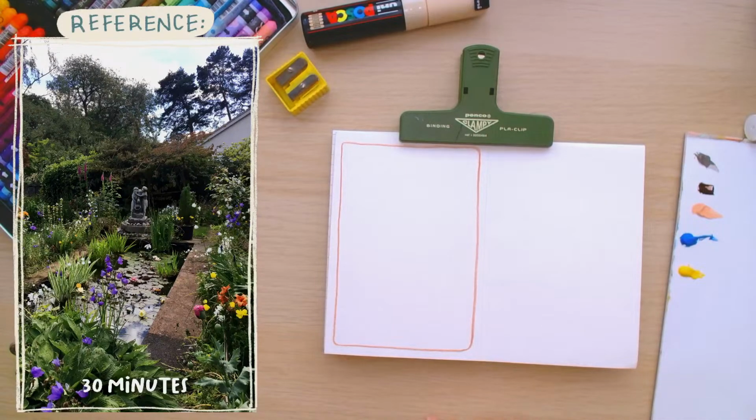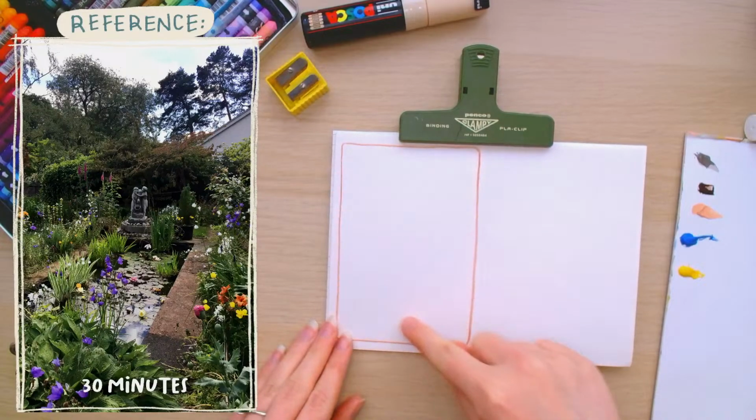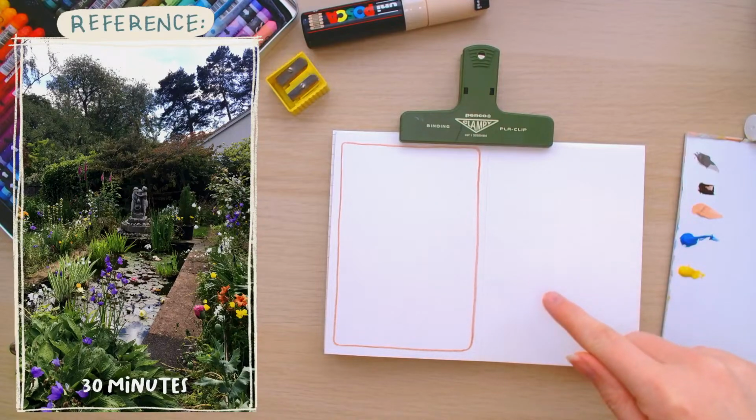So I'm just going to get my paints ready. I haven't started our timer yet, but you can see our reference on the left, which is my grandma's beautiful garden. And working in this is probably about A6 size. The full spread is probably A5. I'm going to do some more of the daily art pieces here, but we're just sticking to landscapes for today's. I've got my water jug, and I'll need some white, so let's get that down first.